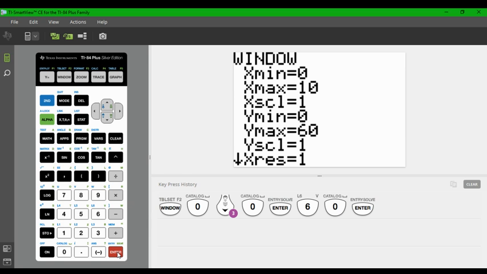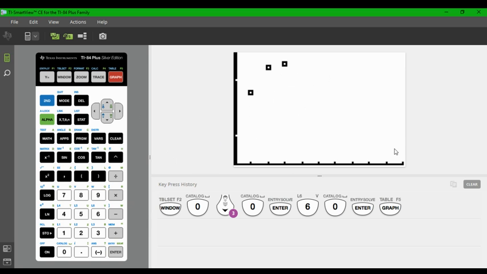Now that we have our window set up, we can push the graph button and we can see all 3 of our points plotted on our calculator. If you click the trace button, you would be able to see our first point, 1, 39, listed at the bottom, and then we can see our points all there.